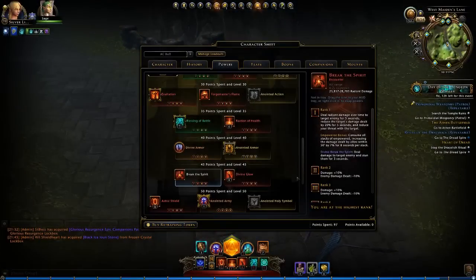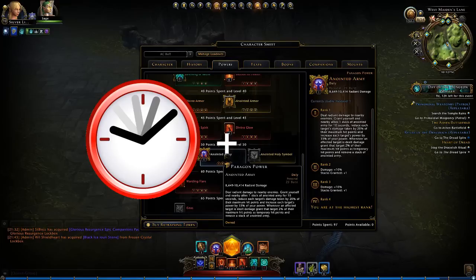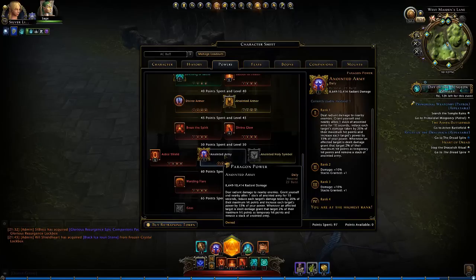Now, dailies are the other major buff point of clerics. As an AC, you're going to want Anointed Army, and you're going to want to keep it up as close to 100% of the time as you can. Like, you're going to want to be spawning Anointed Armies out of your butthole like you just spent 6 hours eating Taco Bell. This is where using the DC Sigil artifact would be useful.